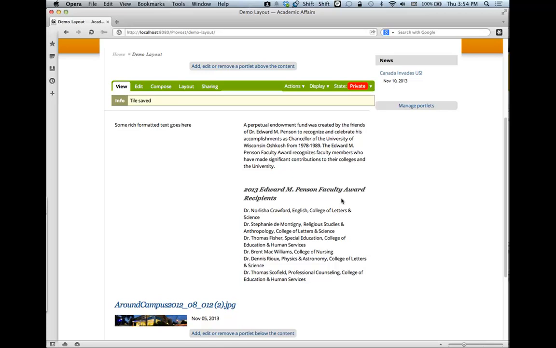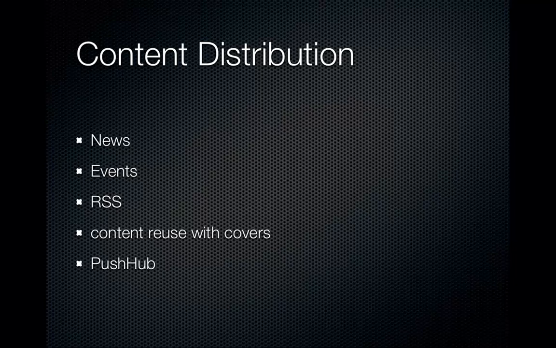It's called Cover. This is actually moving into Plone 5 core. Plone 5 is being worked on right now. In fact, they're in Arnhem in the Netherlands right now sprinting for this. So that product is an add-on currently in 4.3? Yes, that was running 4.3. That's the Provost site, or a copy of the Provost site.